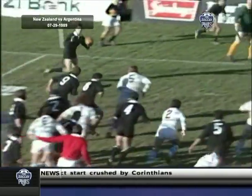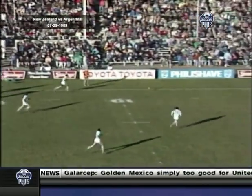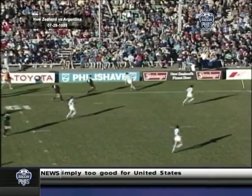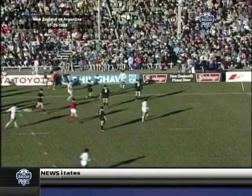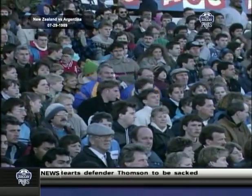Back to Deans. Good pass to right. Low and flat up the touchline. That's the one that Wellington people understand into the wind. Keep it low and flat and skinny across the grass. Well, after all, he is an accountant, and he was certainly using his brains then. That was the way to play it, low into the wind.